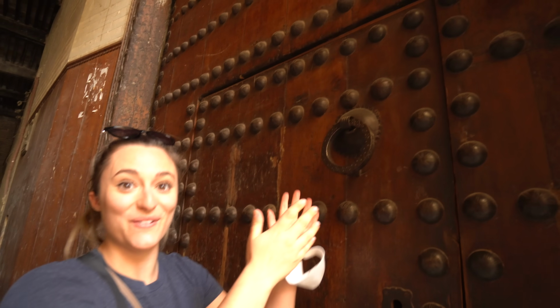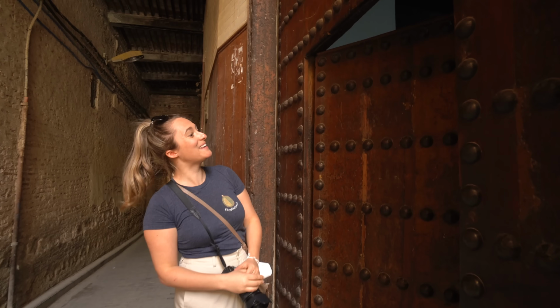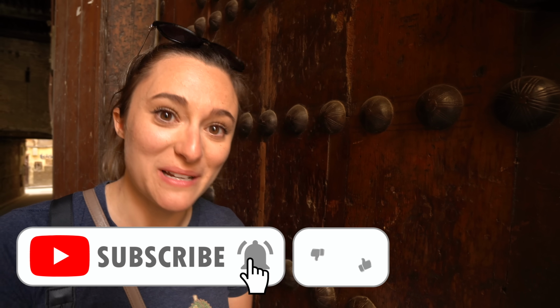And then this one is for family members, people who are familiar or who live in the home. And I'm gonna knock this one. Oh, assalamu alaikum. So that one actually makes a lighter sound so that anybody from the family, including the women, even with their head not covered, can come and answer the door.